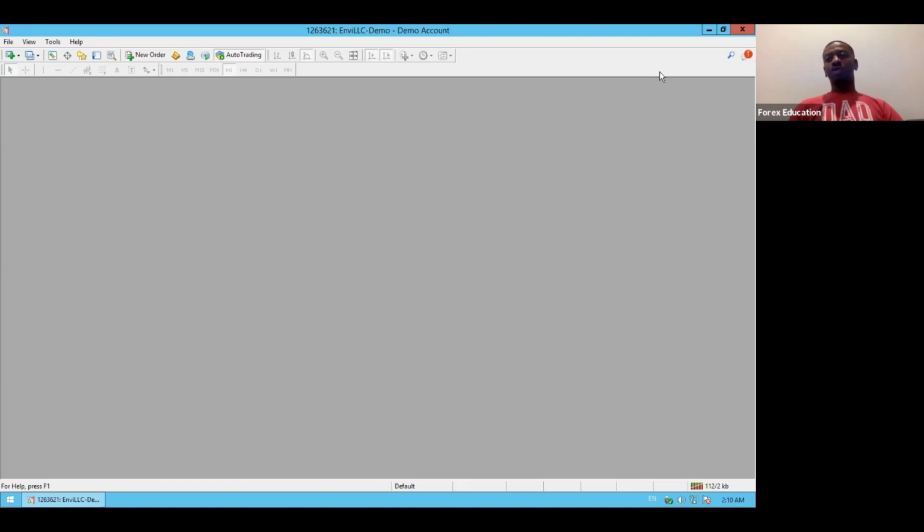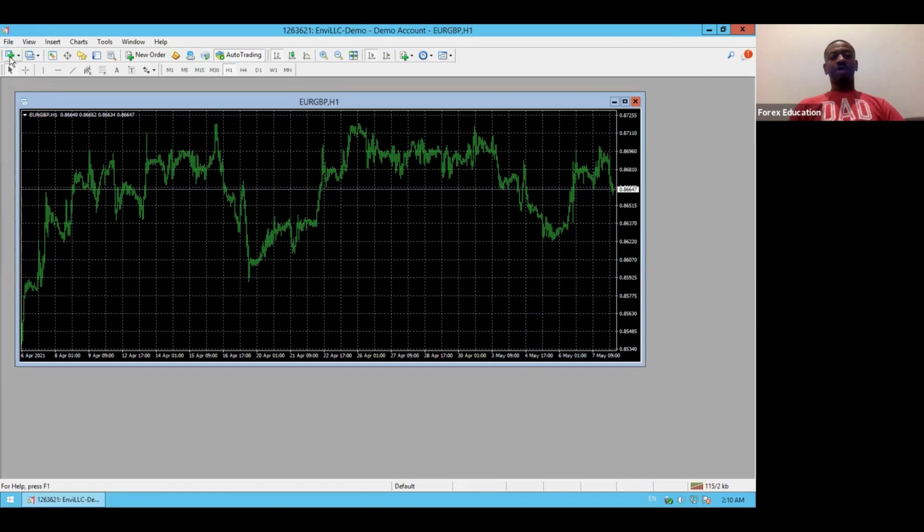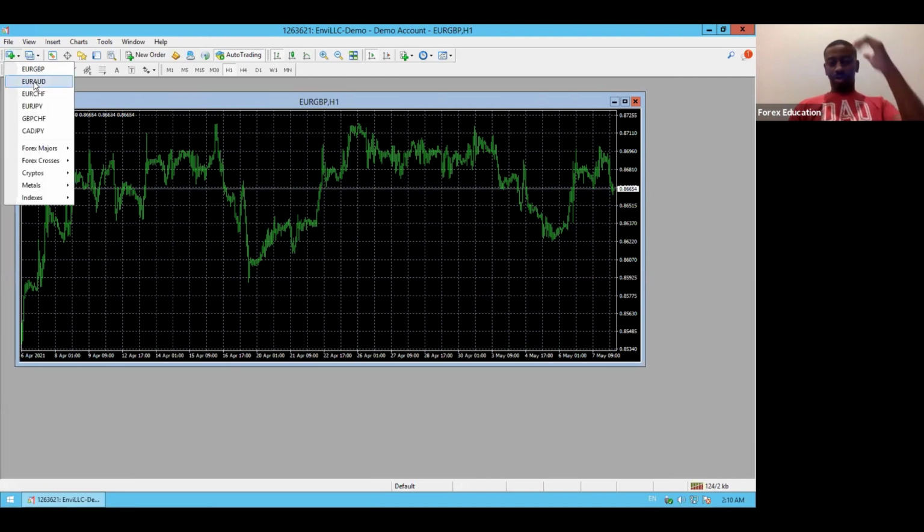All right, so in the dashboard, here we are going over getting the dashboard set up. First thing first, you want to drop a chart. You want to just open a chart up. It doesn't matter which one you open up. Come underneath file, and again, I'm inside my AP VPS. Underneath the word file, you'll see this icon here, a white piece of paper looking thing with a green plus sign called create new chart. Click on that one and just select a pair.